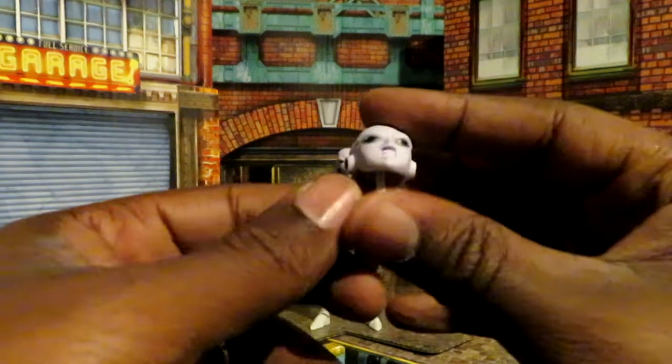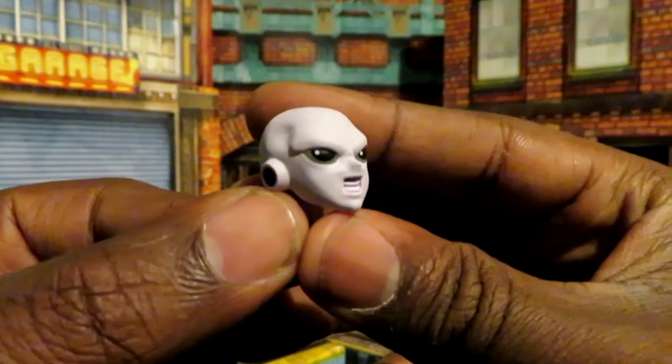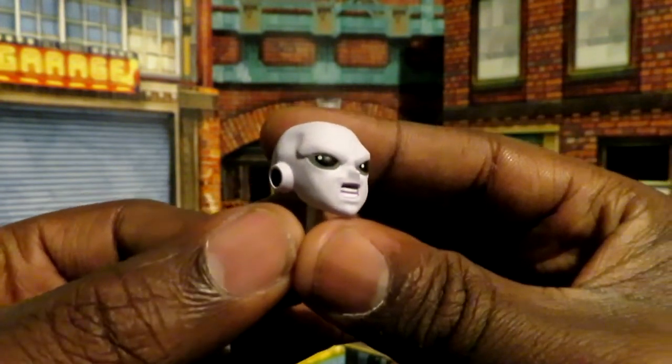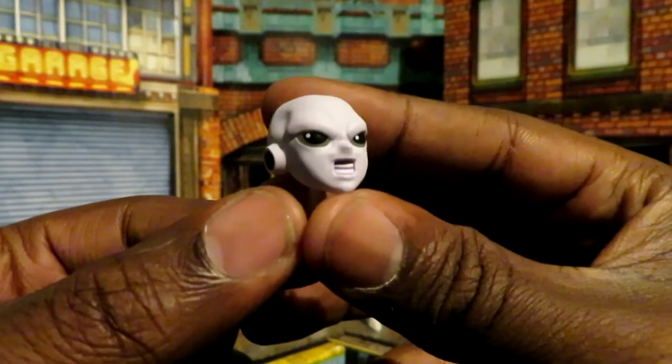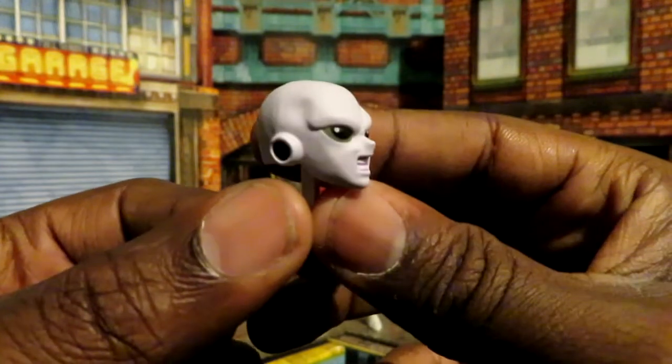Then we have the angry Jiren face. And this time, again, we just have him staring to the side. So it's just him looking off with the gritted teeth. Again, fantastic job.